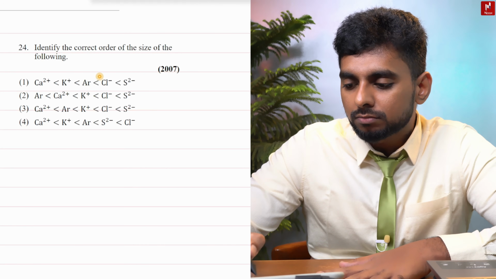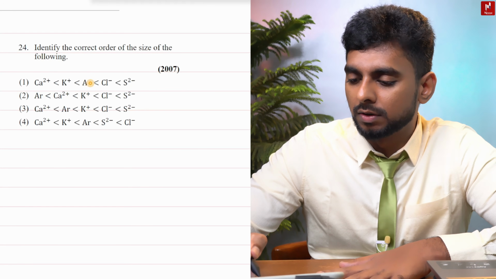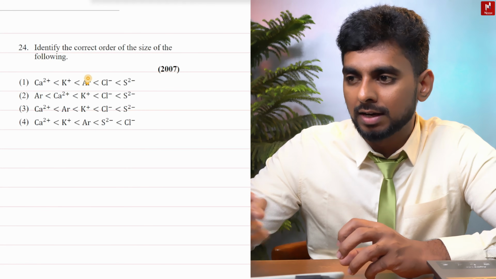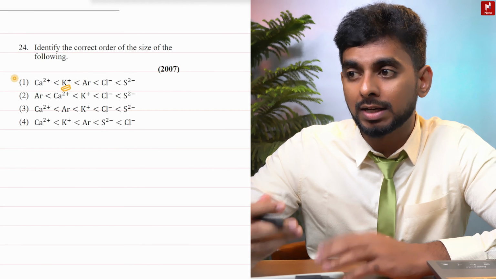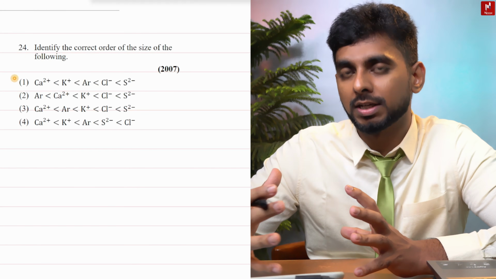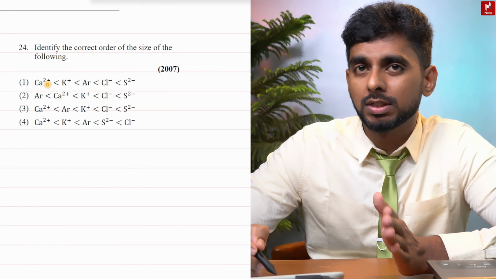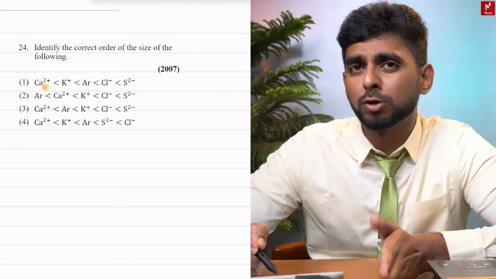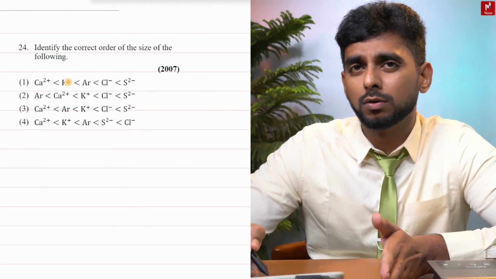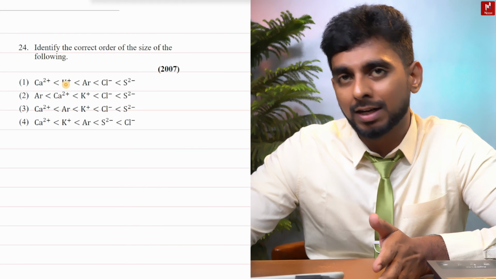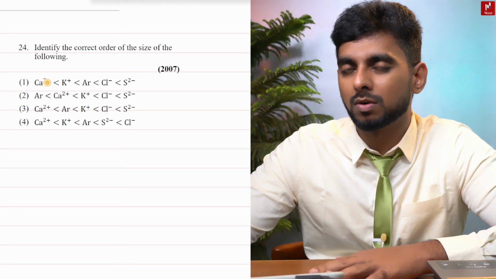Argon is going to be the neutral, noble species, so that will be in between. Then I have removed one electron from it, that's going to be potassium, and before that I have removed two electrons, that will be more shrunk, therefore that's going to be Ca2+. So the order should start with Ca2+, which has the maximum positive oxidation state, and then when you go to K+, only one electron has been removed, therefore that's going to be a little bit bigger when compared to calcium. So that's how the order will be, right?